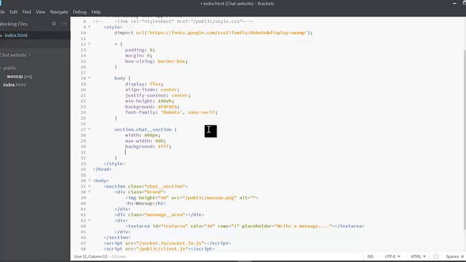and box-shadow 0, 10 pixels, 15 pixels, minus 3 pixels, rgba 0, 0, 0, 0.1, and again the comma and 0, 4 pixels, 6 pixels, minus 2 pixels, and again rgba 0, 0, 0, 0.05.